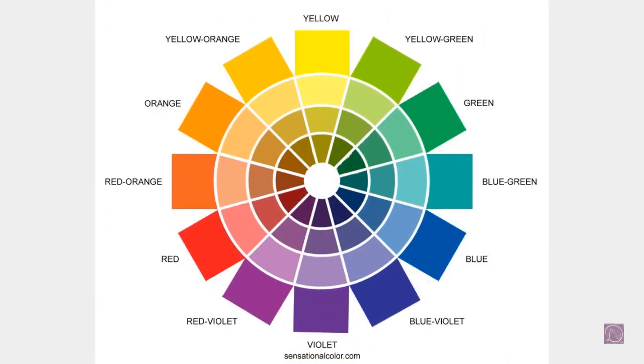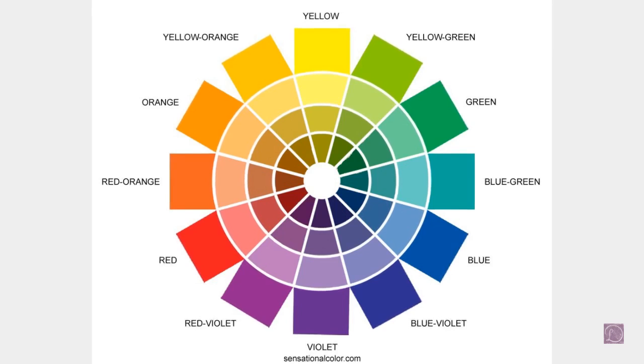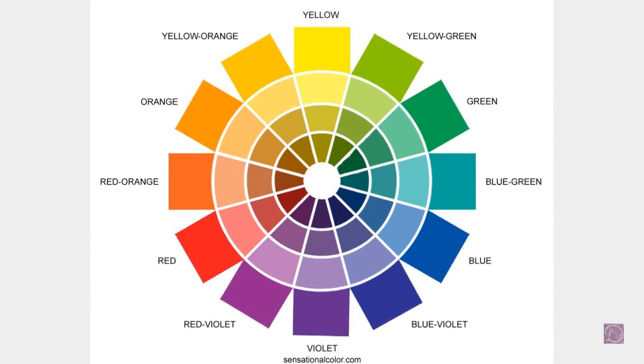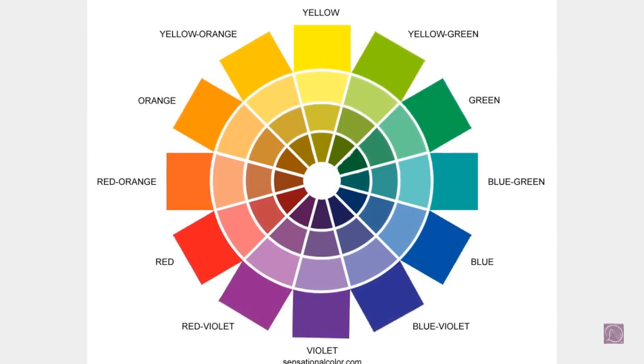Colors that are near to each other on the color wheel are called analogous, which means they are like each other. So for instance, violet and blue are analogous colors. Likewise, yellow, yellow-green, and green. These colors always look great together. Anything next to something on a color wheel will match and work together in art very well.